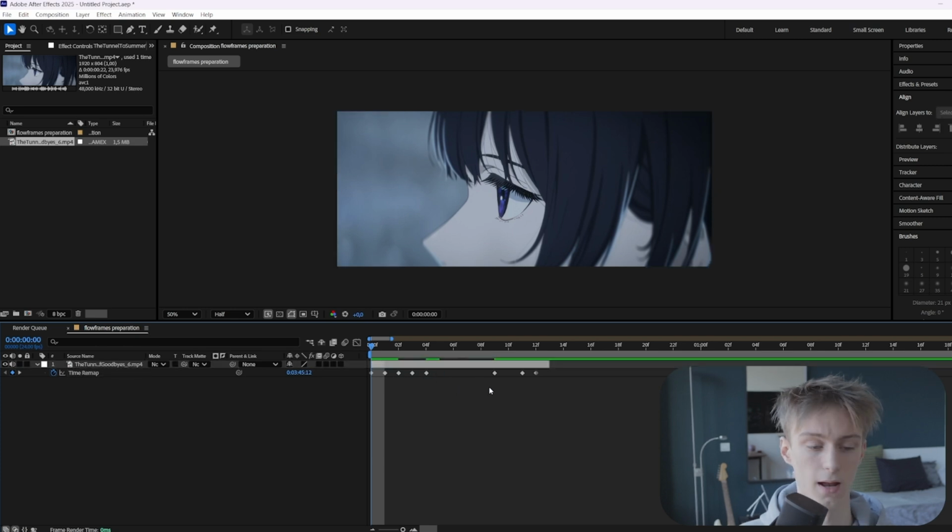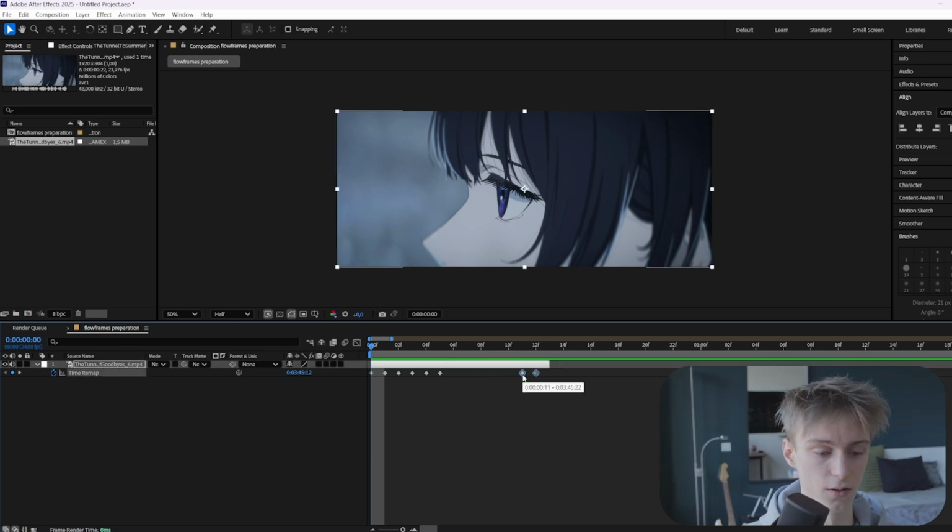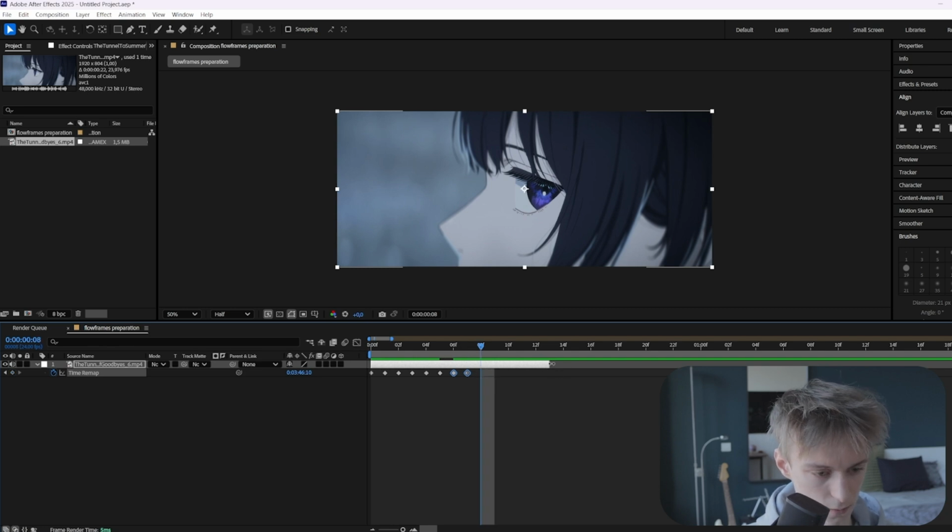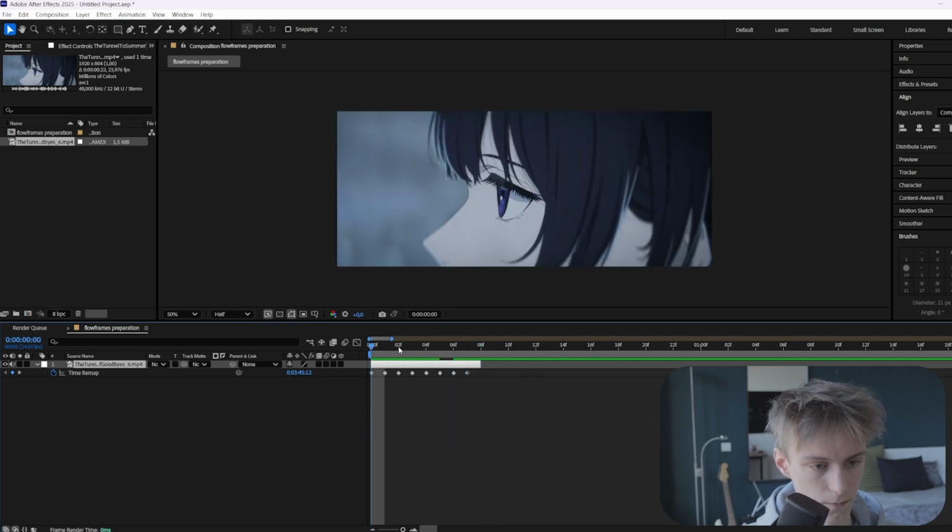And there are scripts that can do this, and these will make the process way faster. But if you don't worry about it, you can just do it this way. All right, and then just move it like this.